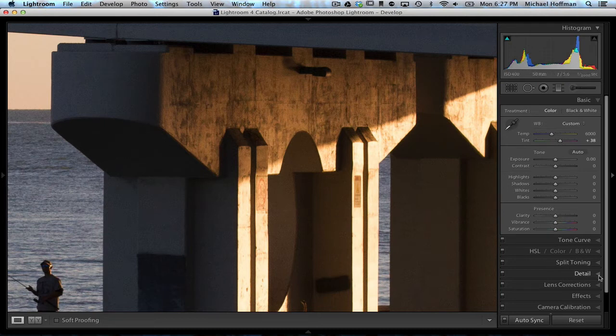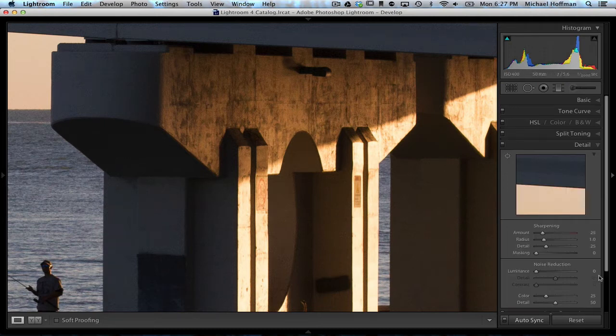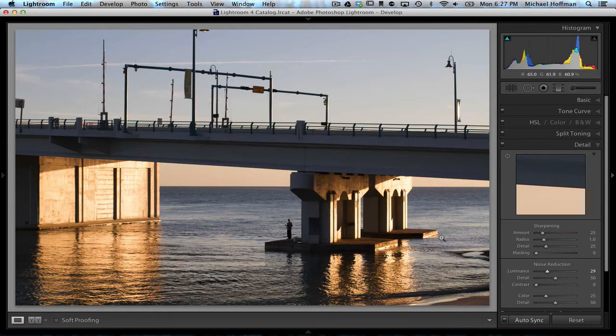So we'll go to the detail section, and I'm just going to bump up the luminance noise reduction, and I'm going to be looking right in here at this area. And so I'll bump up the luminance noise reduction just a little bit, and we can see it smooth right out, and it starts to look pretty good, right around 25, 30. So that's pretty good, and we have copied these settings now to the other 2 images.